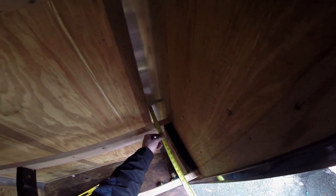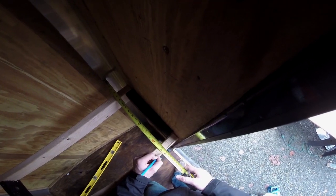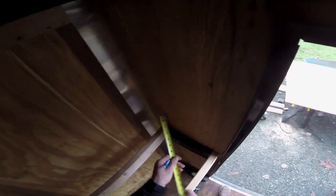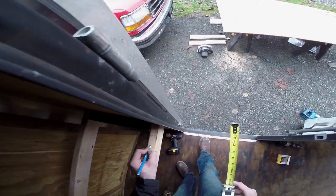Okay, and then of course, we want to end it right here, so we're going to end it at 18 and 3 quarters. Yeah, because that's what we're looking at about right there. So that's what we have, and we want to stop it about 3.5 inches in, so we're going to stop at about 3.5, whatever that looks like.